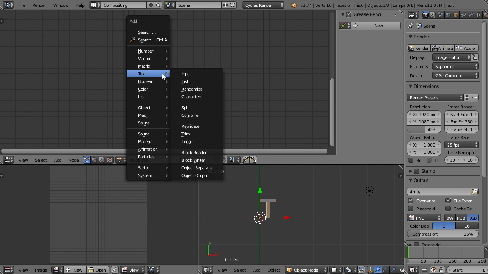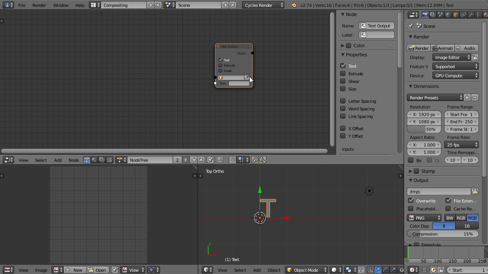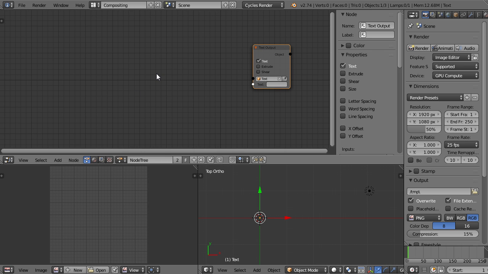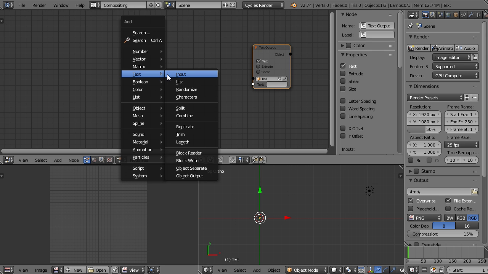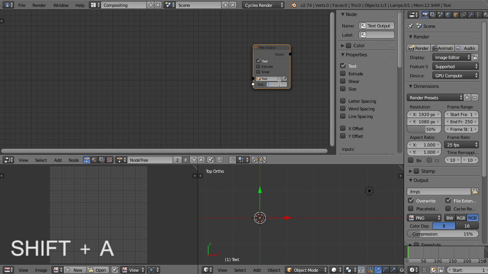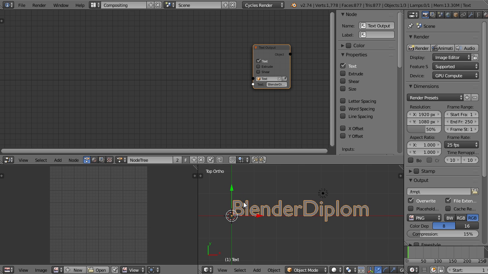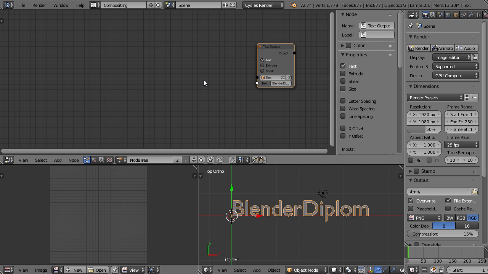And in order to make any text, we probably start from right to left. The Object Output, which is basically the most important thing. It just is a container that needs to be a text object, and it will be completely replaced by this node. So let's add some text. If I hit enter, you can see the text object gets its text. But right now, of course, this is not animated.